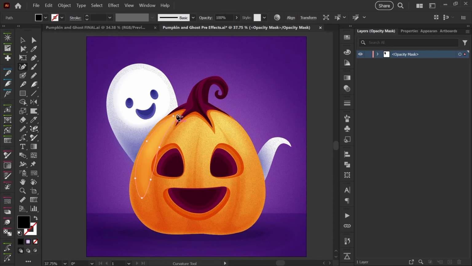And you can see that where I'm drawing these shapes, they're not turning up black even though I have my fill set to black because we're in mask editing mode. So what it's actually doing is just hiding the grain. So I'll just adjust my shapes here. I'm going to do just a few on the pumpkin's face.